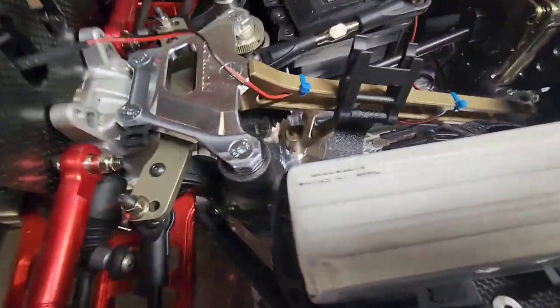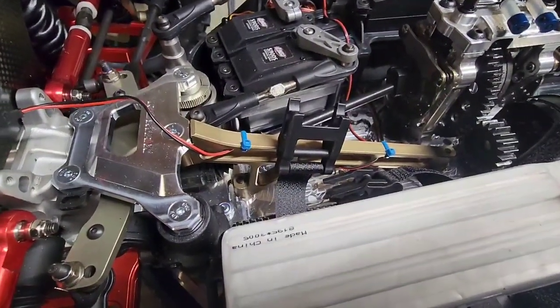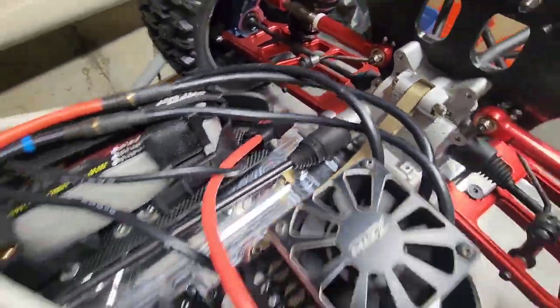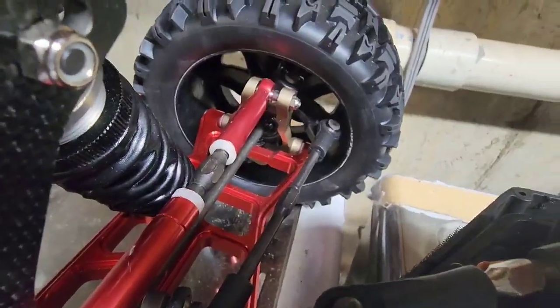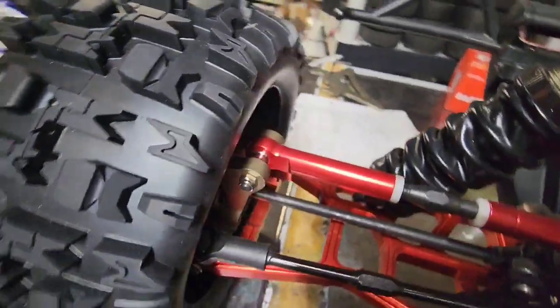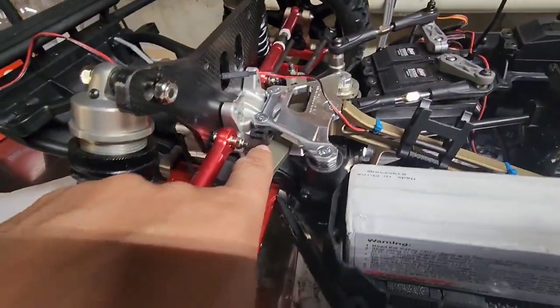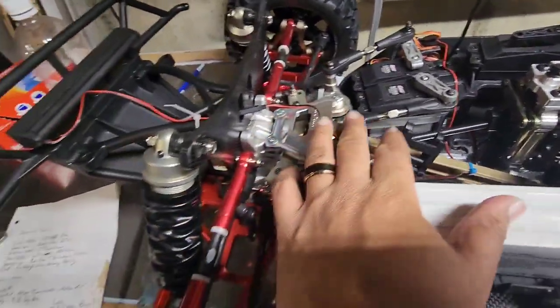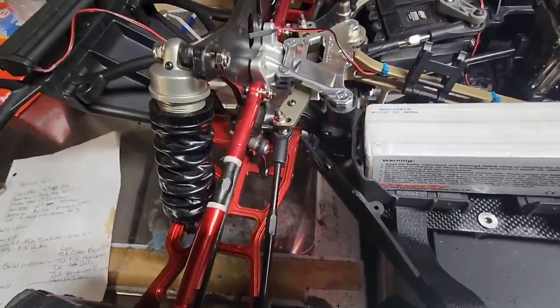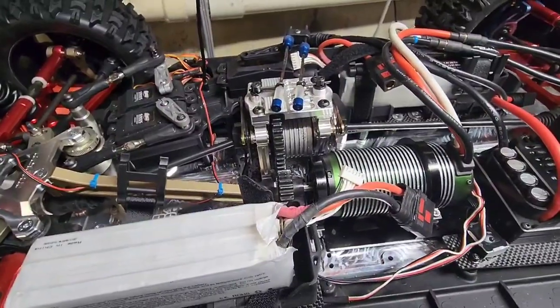We are also running TLR bell cranks in the car. We're running TLR aluminum front and rear chassis braces — here's the front chassis brace, here's the rear chassis brace. We're also running the TLR upgraded hubs, front and rear, on the car. Look at that — your boy went crazy. Don't ask me how much it cost, it cost too much damn money. The diffs, the internal diffs — these are not Rovan. These are from that Losi 5T 2.0 that I bought. So the entire drive line is Losi 5T 2.0 differential components. That's inside both of the bulkheads and in the center diff — it's all Losi. No Rovan, no King Motor stuff.